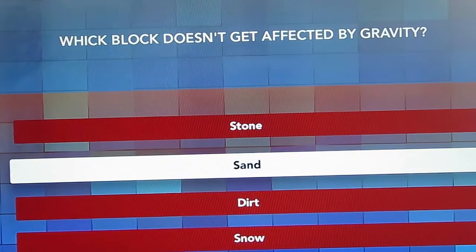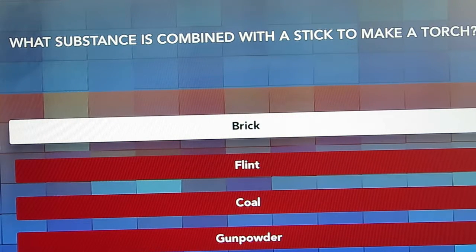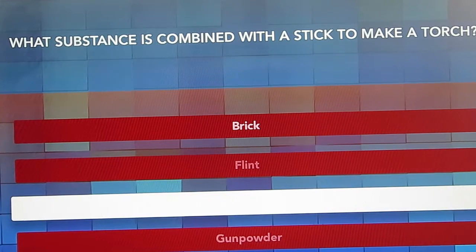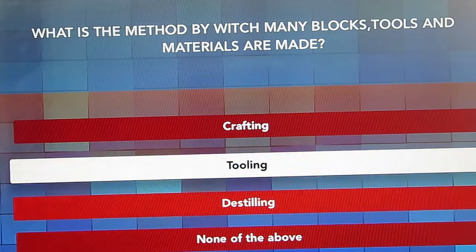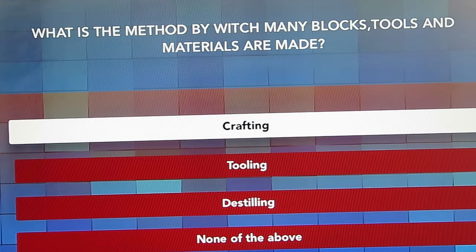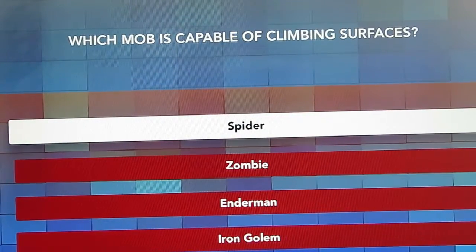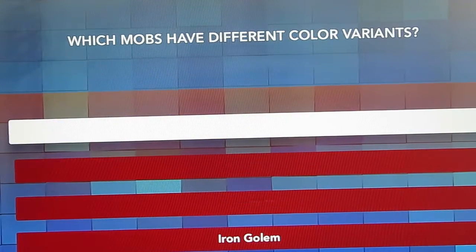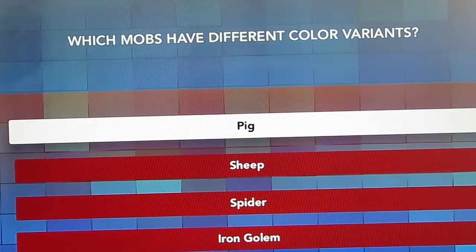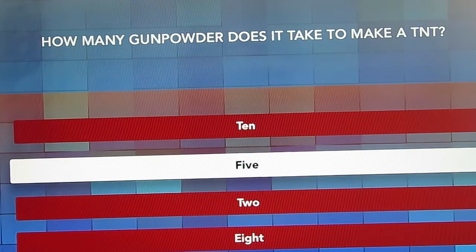Not by gravity. Stone. What is the substance combined with a torch? What is the material which many blocks, tools and materials are made from? What mob is climbing surfaces? Spider. Different colors. Which mob has different color variants? Sheep. I love the fig.